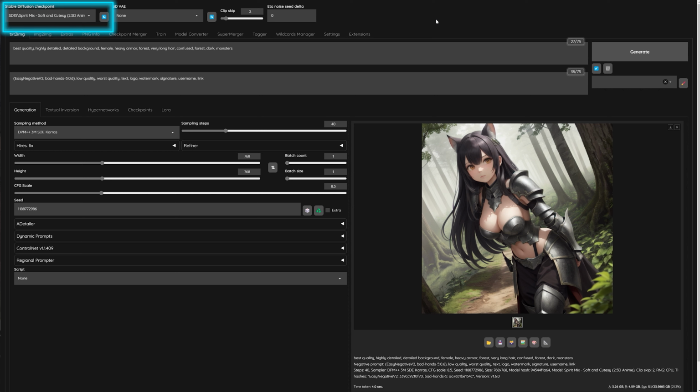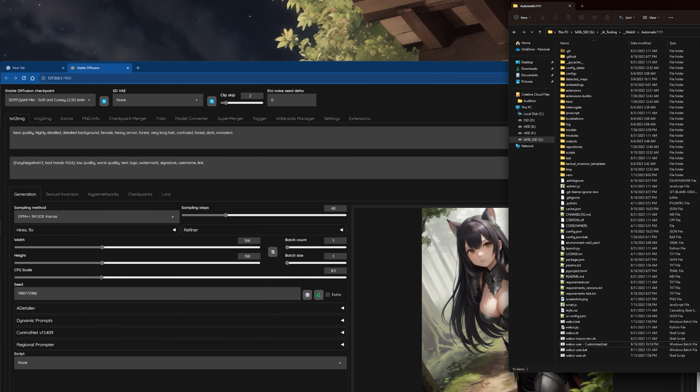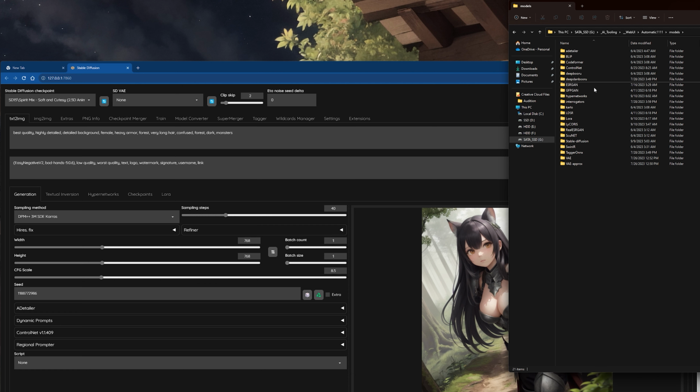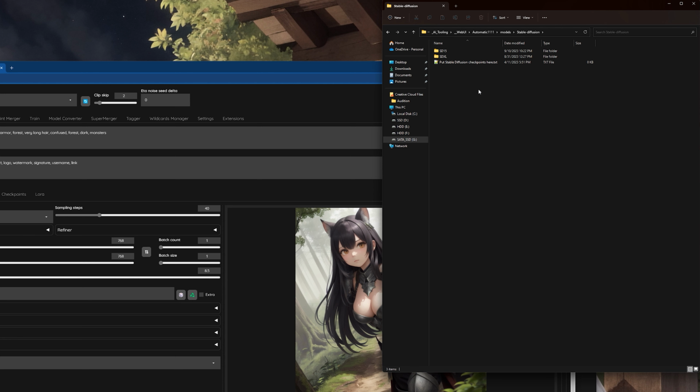So the top left of the web UI, you will see a Stable Diffusion checkpoint, and this is basically where you actually see your different checkpoints that you have downloaded and installed on your web UI install. So if we go ahead and click on here, you can see that I have a bunch of them. And if we go ahead and look in my folder here, we'll see that under Models and Stable Diffusion, like it's labeled up in the top left here for Stable Diffusion checkpoint, you'll see that I have two different folders. It is recursive, so you can organize them and put them in various different folders.